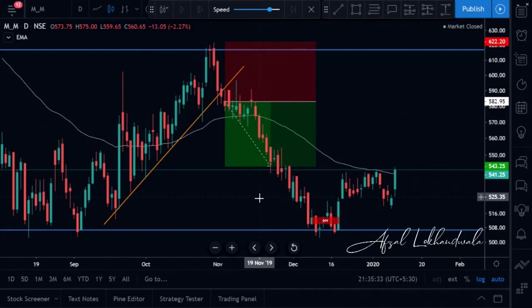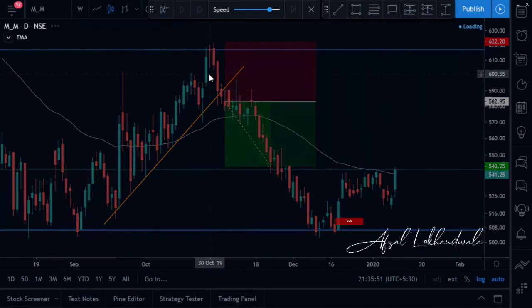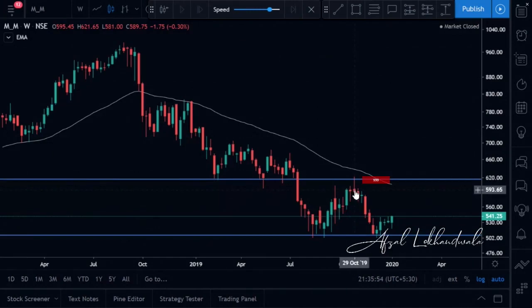Then we went to the daily time frame. In the daily time frame, we had this nice uptrend which was broken by this trend line. If we analyze the candlesticks, we had the covering candles. In the weekly, if we look at the candlesticks, we had the rejecting candle here. The price was trading below the 50 EMA constantly, and this rejecting candle was beautiful. The wick was sticking out perfectly at the resistance, and the price gave a big down move, as you can see, and our targets were achieved comfortably.